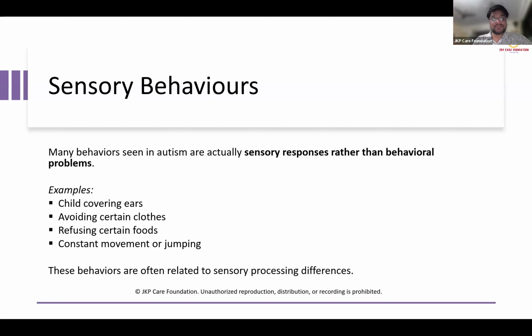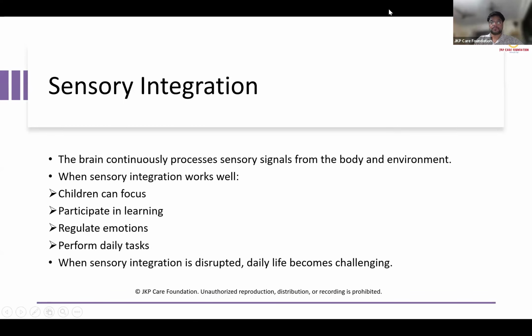And the big challenges are constant movement or jumping. Now coordination is happening at a slower speed. So the brain says, give me more input. I'm not able to coordinate. You are giving it to me very slowly, so give me faster input. That becomes sensory seeking behavior. There, I want more input. So children show sensory avoidance behavior, sensory seeking behavior, different types of sensory behaviors.